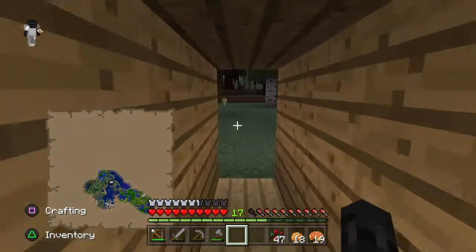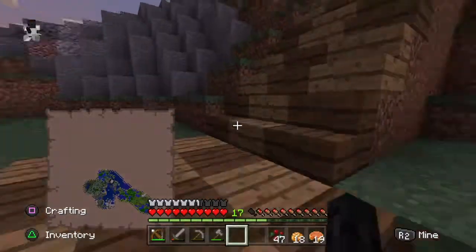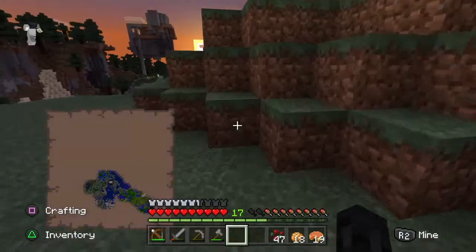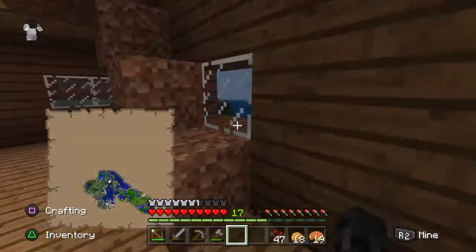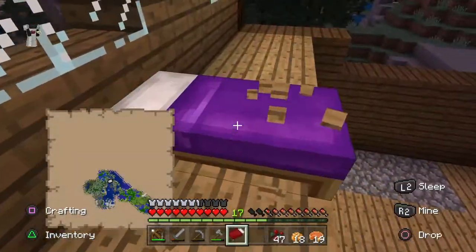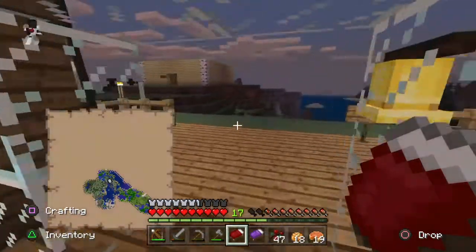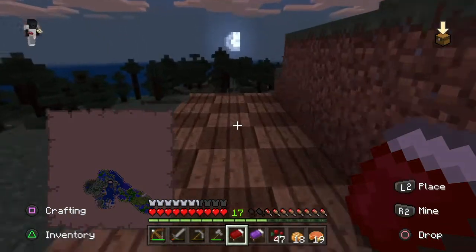So, oh great, it's nighttime already. And you know what? I think I might move one of my beds into the doghouse, just so that the dogs maybe have a sleepover at the doghouse, I guess you could say. And now, I'm going to have to be careful because when you demolish a bed, your spawn point resets to the world. Yeah, I do not like this risk.